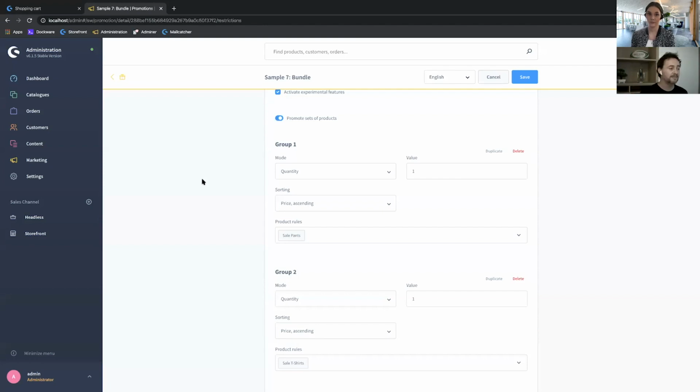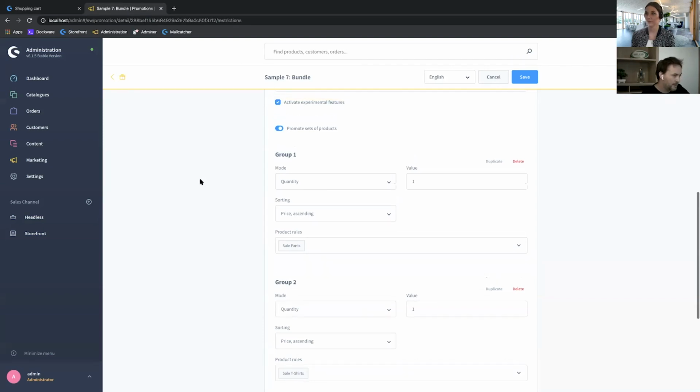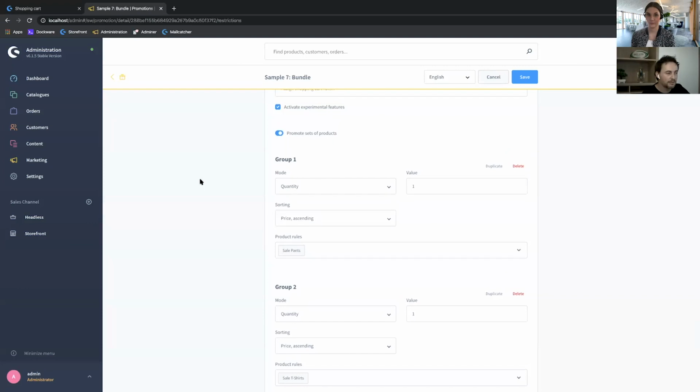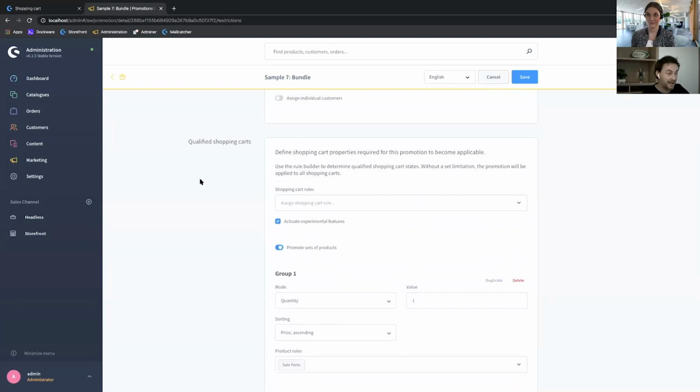So that means as soon as we have from our range of sales products 1 pair of pants and 1 t-shirt, 1 product set is being built. If we have 2, then we have 2 product sets.